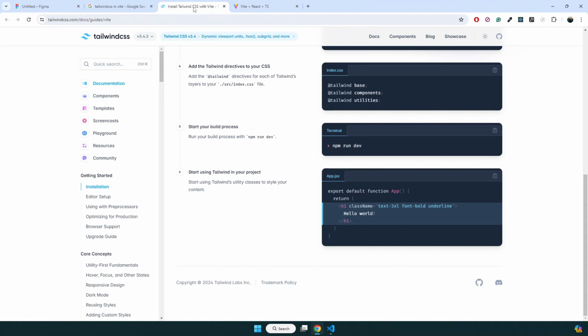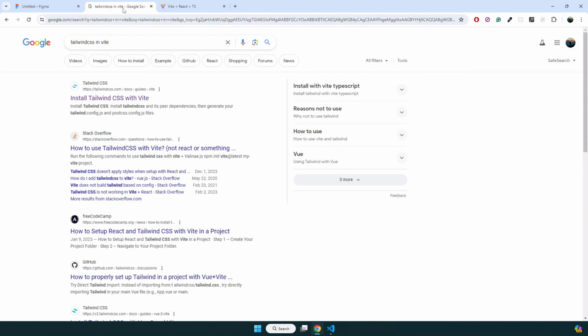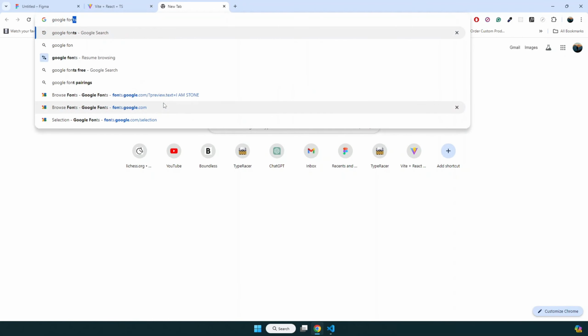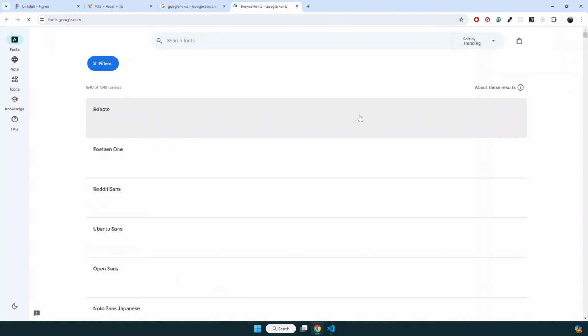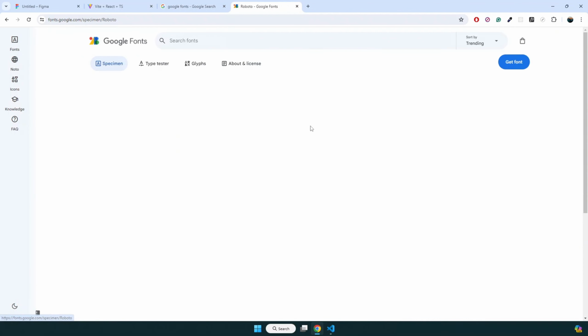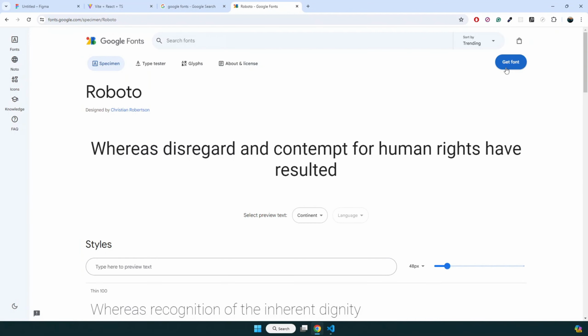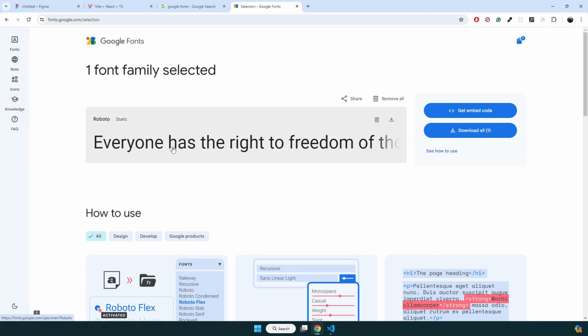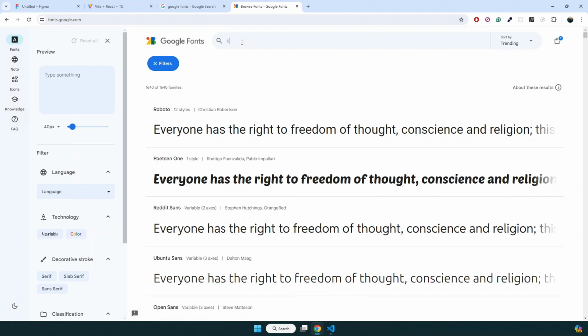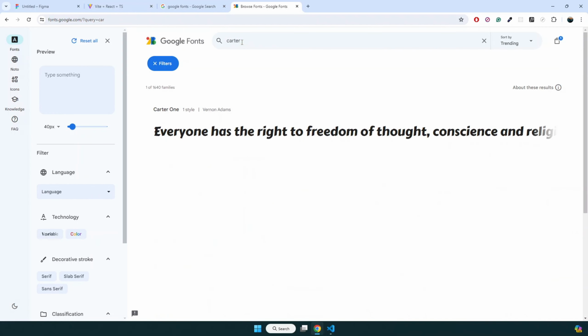So let me cancel this Tailwind, we already did it. Delete this, cancel this too, and let's search Google Fonts. Let me go to Google Fonts, and okay, Roboto pops up in the front. So actually I need this Get font. Okay, I did that, and the other font I need is Carter One, right? Okay, let me see.